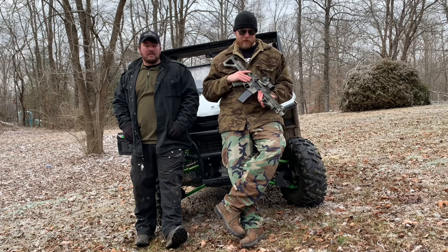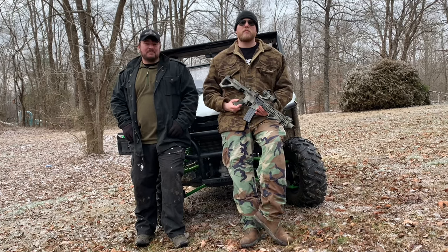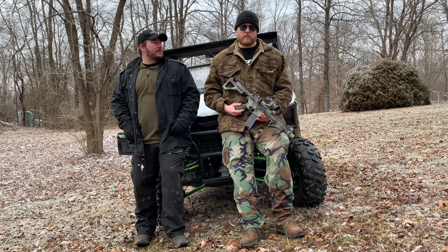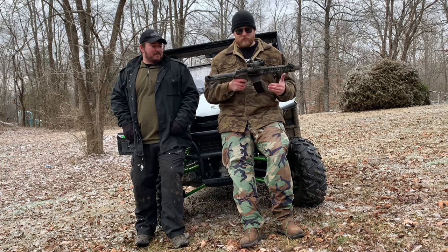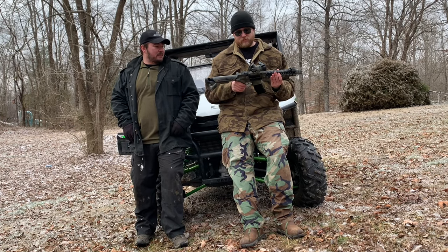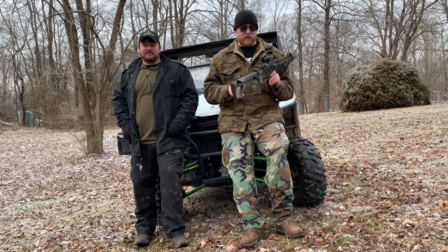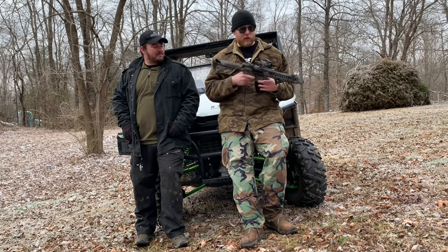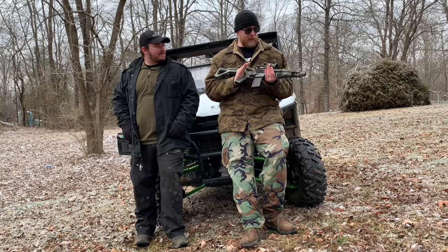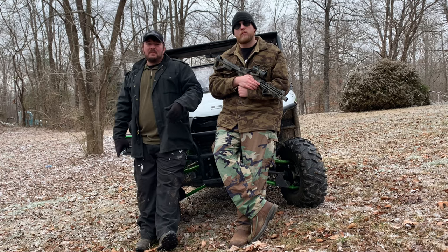The affordability of it — we bought these guns for $200 with BBs and CO2 included. Getting trigger time this way is the cheapest we can find. That's really the biggest pro to this rig. And probably one of the best pros is that full auto switch — where else are you gonna get a BB gun that shoots full auto? It's cool as hell. Those are the pros we got on the DPMS SBR.